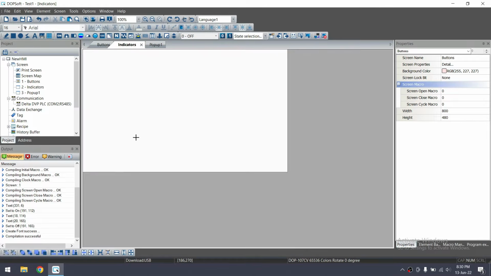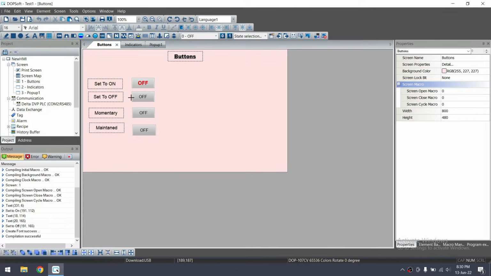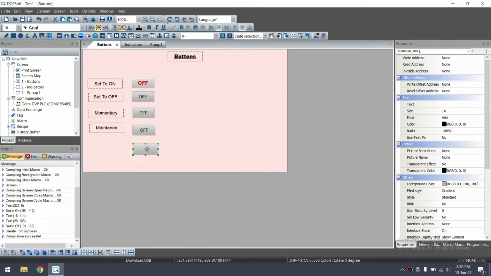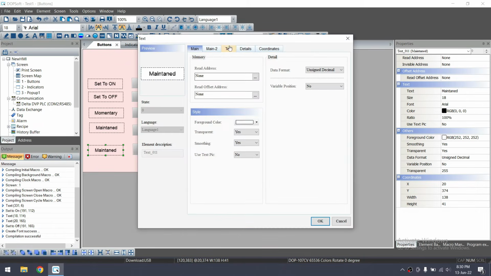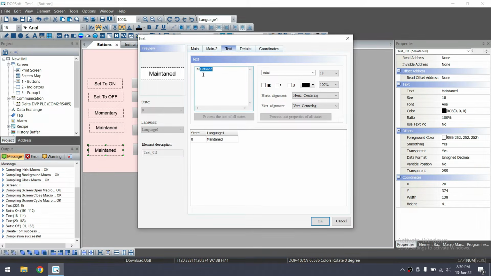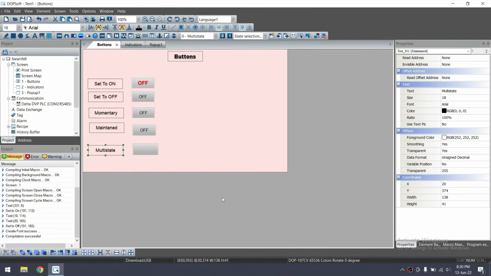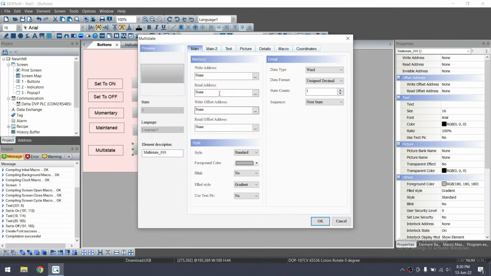Now multi-state indicator, sorry, let's take multi-state. Double click. Here you can add multiple states.